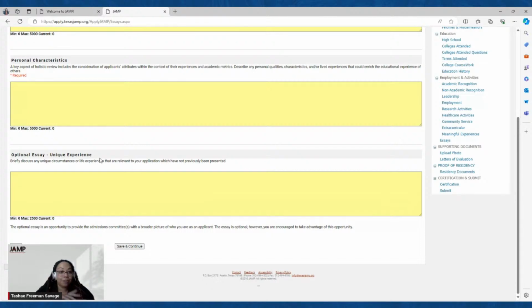This is where you can fully explain, and you have 2,500 characters here to go ahead and fully flesh out those ideas, and really paint that picture. I know we're saying optional, but I would say do it. Really sit and think, if there is something that had really impacted you, please put that there. We do want to know about it.